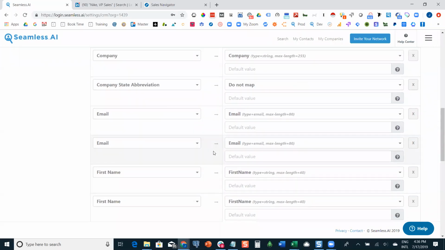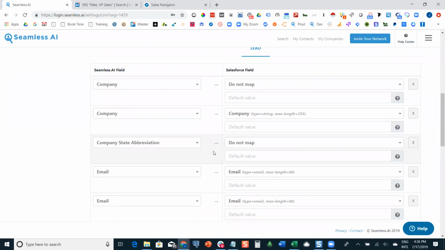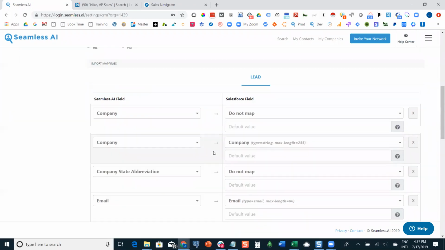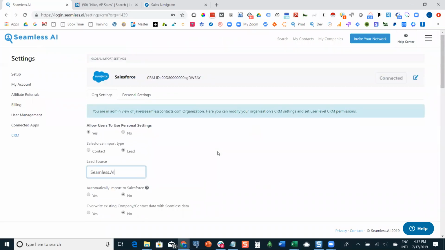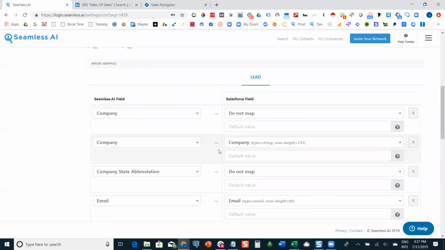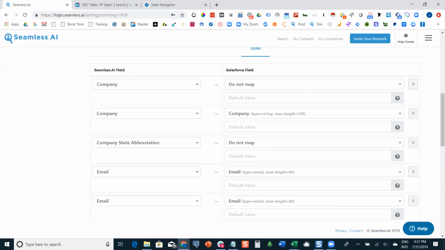We are going to, out of the box, provide you with 7 or 8 standard fields, and we're going to map those as best we can. So as soon as you get that connected, I would go ahead and look through all these settings, make sure they map as you want them to map. And once they're good to go, then everything will get mapped and it'll be a seamless process.